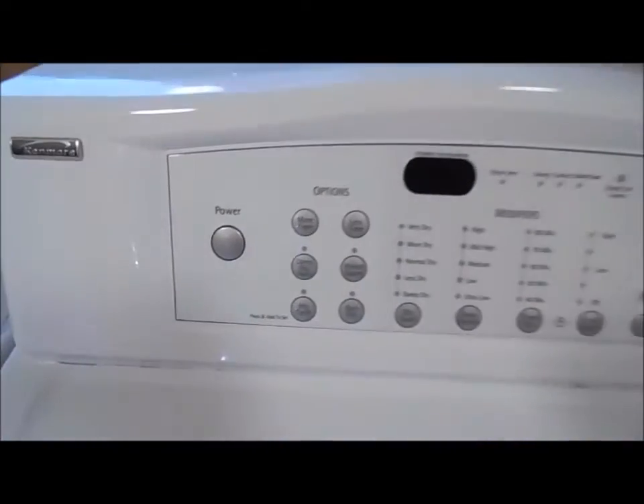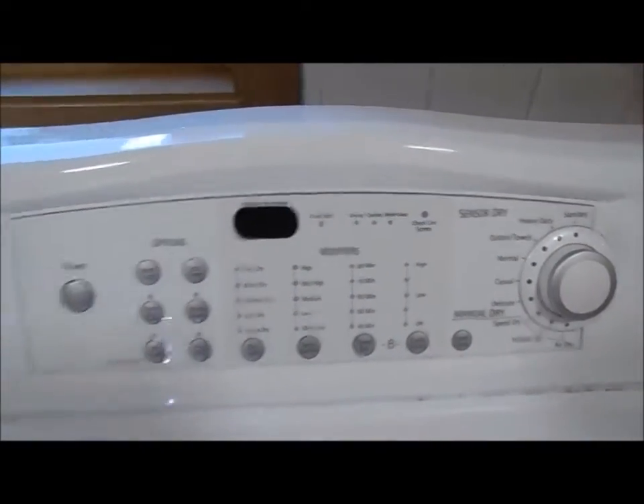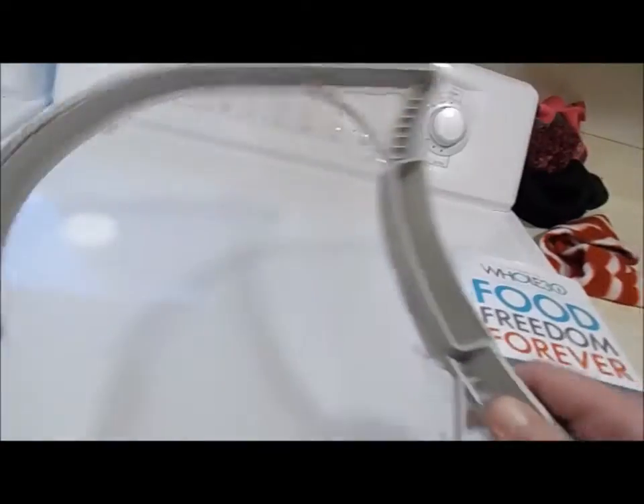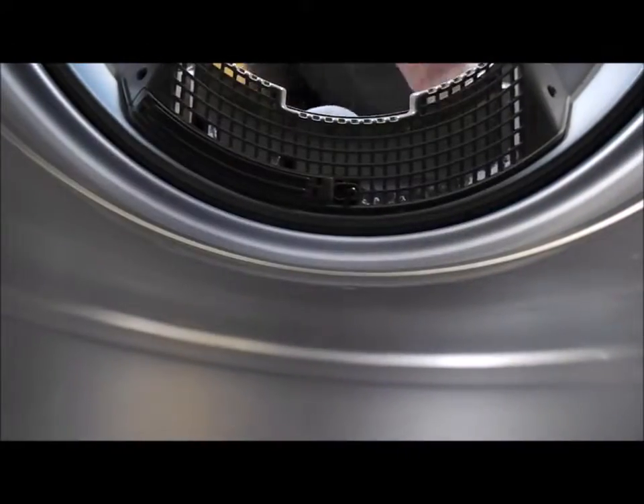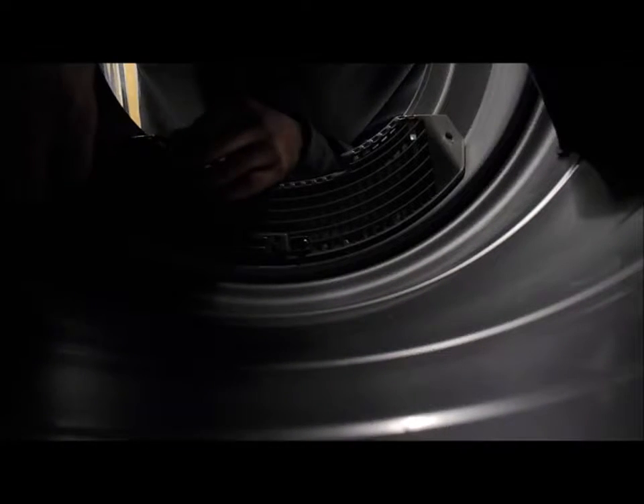We're doing a cleaning on this Kenmore front load dryer. You can clean the lint screen, but I noticed that sometimes it takes forever, and if you get in here you can see there's a bunch of stuff just hung up in there. This dryer has pretty much a straight shot. We're going to take out these screws — they're all Phillips, I'm just using a number two bit. This is not the first time I've done this; it's kind of an annoying little process that you have to do almost once a month.